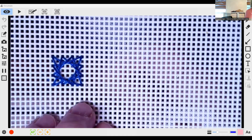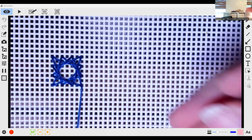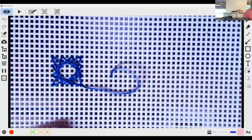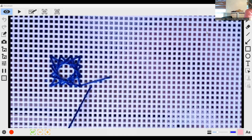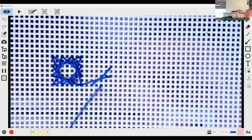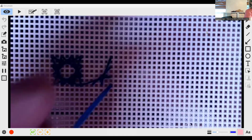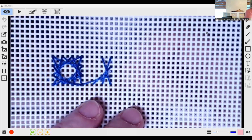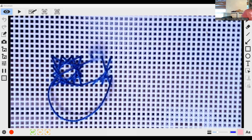And then to work your next stitch, because they all share holes, you're going to come up in this same hole as step 24 and count 2, 4, 6 and up 2, and then start your next stitch. And you just have to remember to always move 2 threads. I had to take a couple of steps out because you're not paying attention and you may go only 1 thread over. Like I said, once you get the rhythm, remember 2 threads over, either up, down, left, right, whatever.